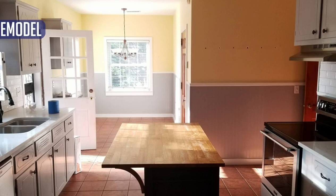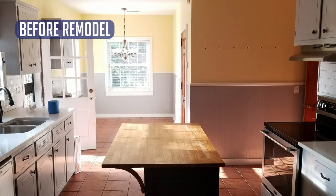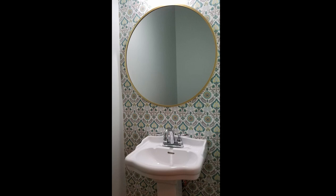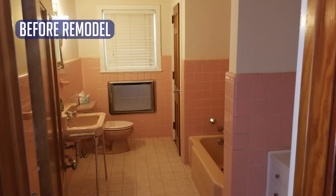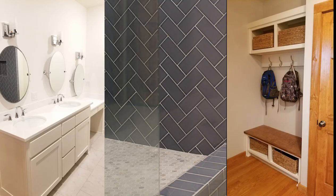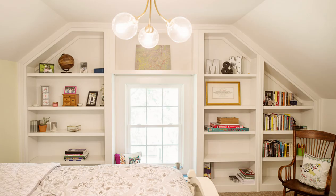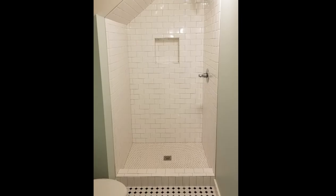This home was in the right location for this family, but the house itself had a host of issues — from lack of space to outdated design to security concerns. The major overhaul included moving the kitchen wall two feet to enlarge the eating space. What was formerly a child's bedroom with a door leading to the outside was turned into an entry with a newly relocated laundry room, powder room, and coat closet. The master bathroom, previously decked out in a rose pink tile scheme, was dramatically updated with new vanities, a herringbone subway tile shower, and built-ins for additional storage. The home's steep attic staircase was rebuilt to lead to new living quarters upstairs.